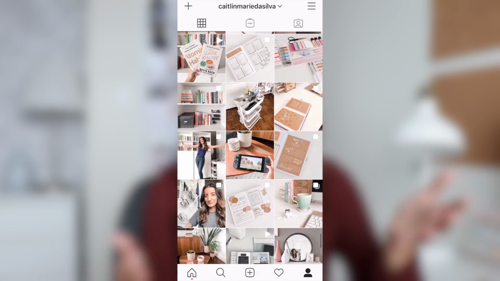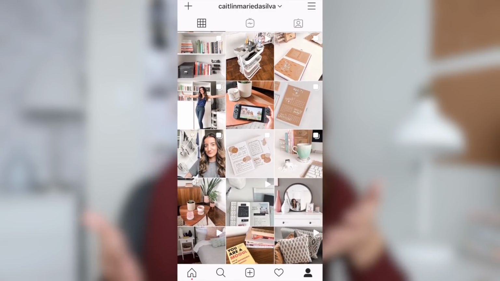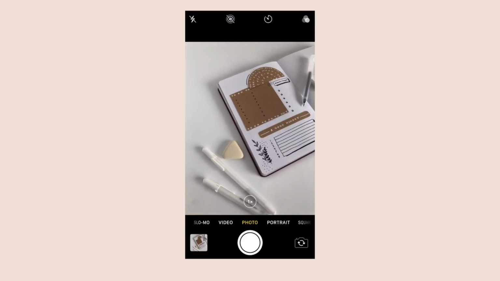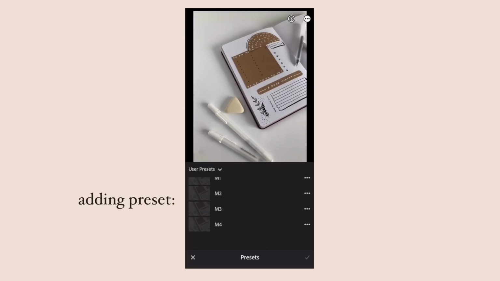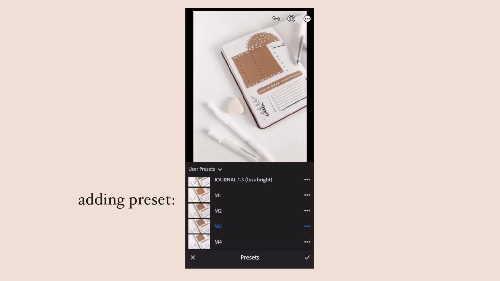The second thing that I do is I use the same filter on all of my photos. I do everything on Lightroom because you can use presets, and presets are Lightroom's versions of filters. The difference with a Lightroom preset versus another app's filter is usually when it comes to those photo editing apps, a lot of the edits that you can do to a filter is just how intense that filter is. But on Lightroom, there is so much customization you can do after a filter is applied.